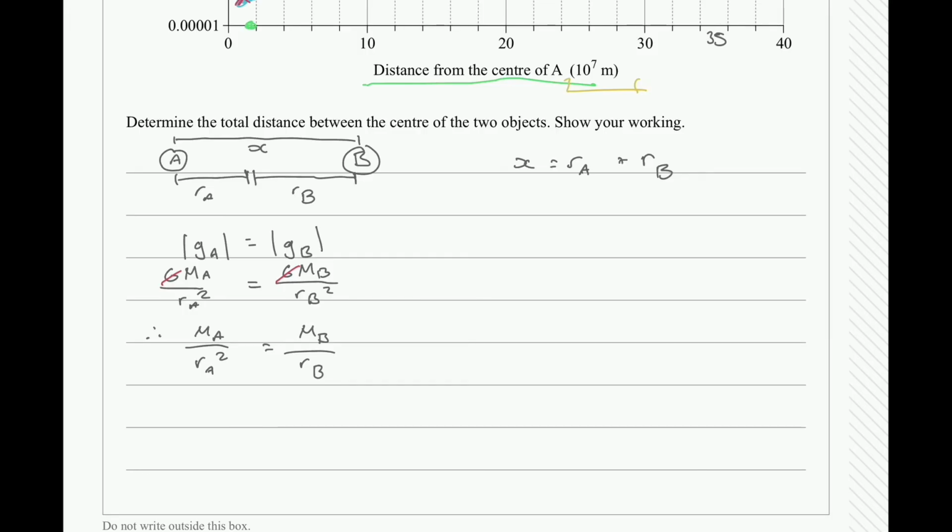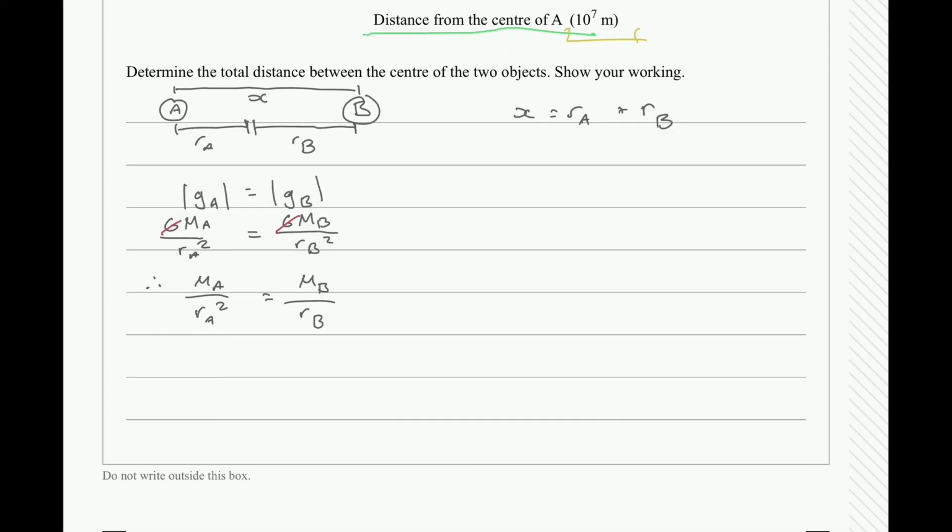What we want to do here is get everything in terms of a certain variable. We know what RA is when they're both equal to one another. RA is equal to 35 times 10 to the 7. I'm going to neglect the 10 to the 7 here because I can add it on afterwards. Now RB, on the other hand, we can rearrange the above formula for. RB is equal to X minus RA. But what's our RA equal to here? 35 times 10 to the 7. So that is equal to X minus 35 times 10 to the 7.